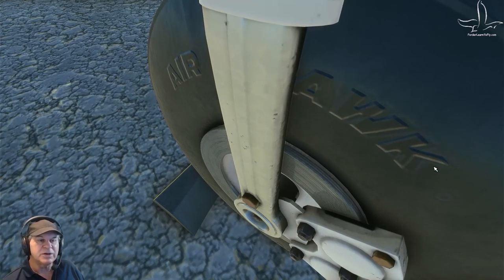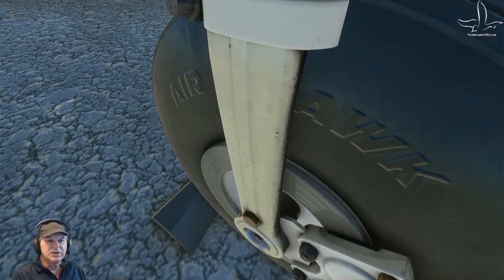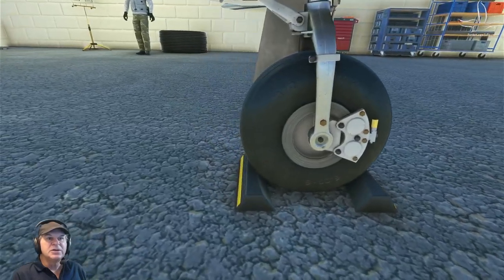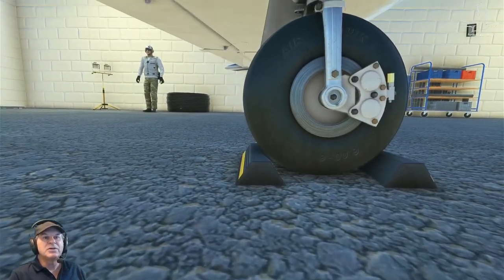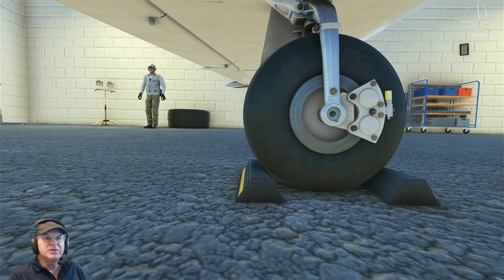And that's just a quick check. You just do a glance at it. If you have wheel pants, there's an access door on it, and then you just check that there's no leaks on the lines themselves. That's one part that in the walk around you can't really get into, this side of the inside of the wheel, but you can do the other parts.